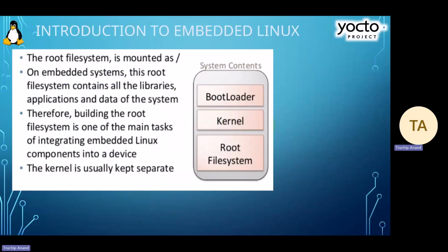Then after that, your kernel also can be part of your root file system, as I mentioned, and you will have a full-fledged root file system. And as I mentioned, your root file system is always mounted as /. The starting point of the root file system is nothing but your /. Many of you, since you have worked on Linux, will know what I'm talking about.